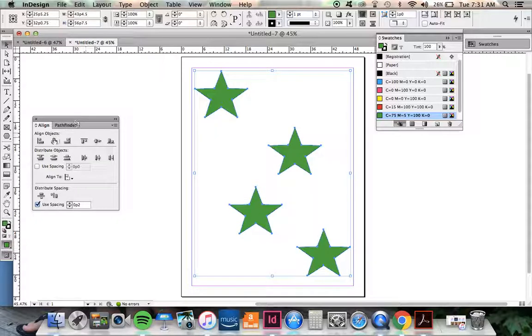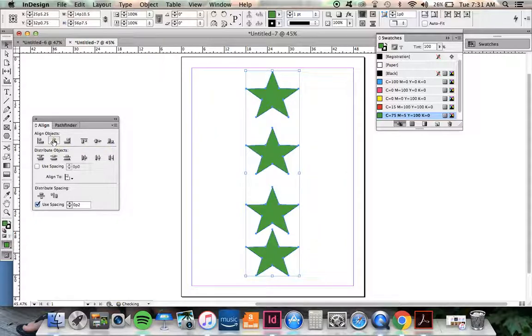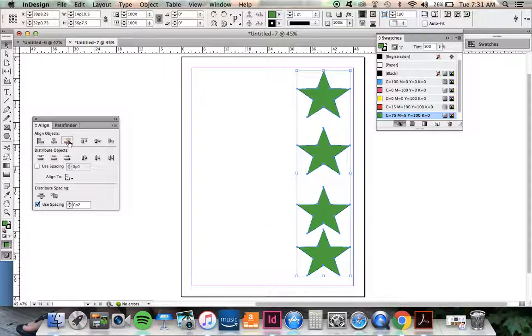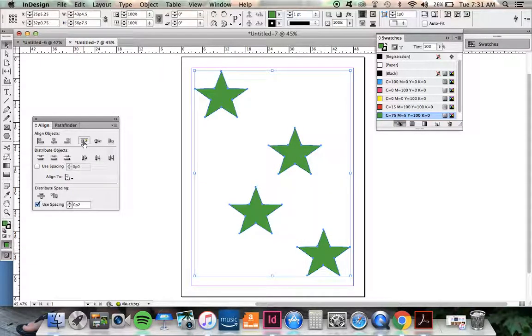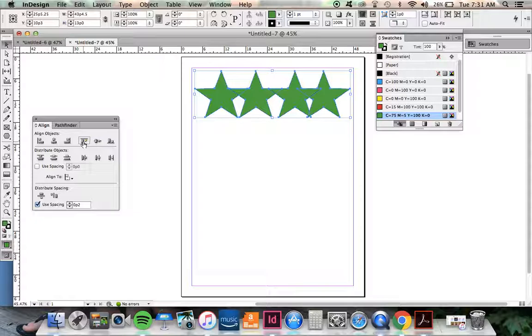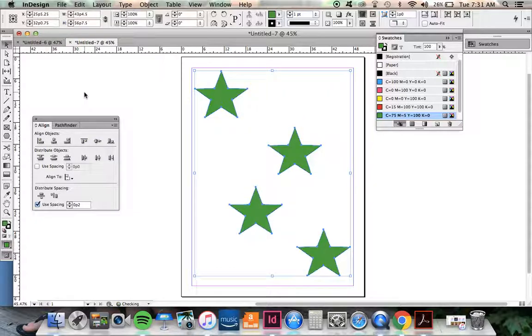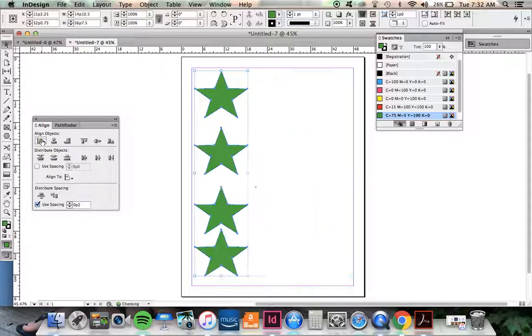Okay, I'll undo that, and then we'll align them along whatever the center point is in that group of objects. Or, of course, I can align them this way. I've got some vertical alignment. It's going to look like that. Okay, so you get the idea. Now they're all on top of each other. So I'm undoing, and get back to there, and then I'll align them again.